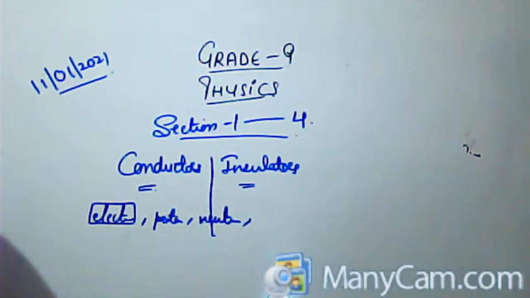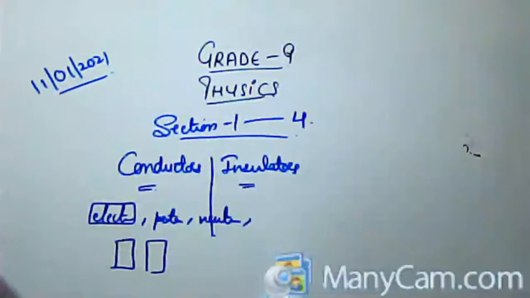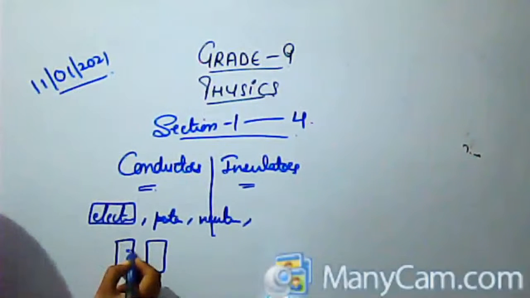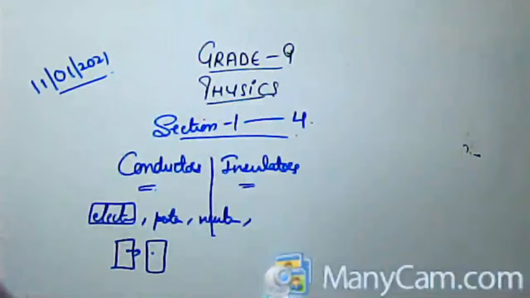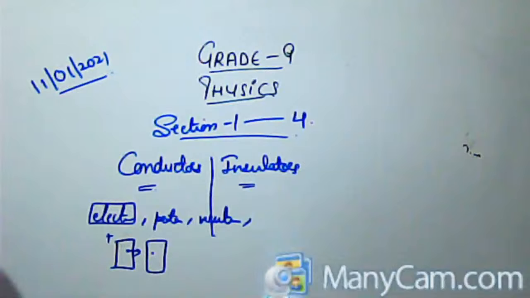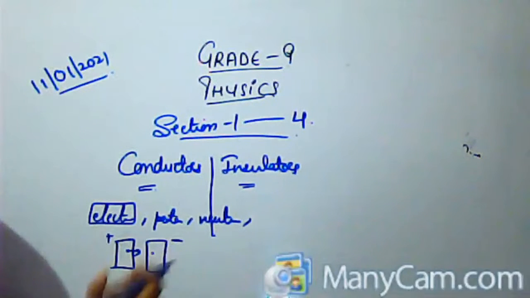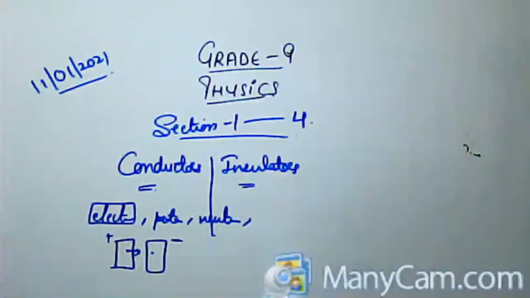Okay. If you have two substances, they are going to rub on the surface of each other. One is going to lose the electron and the other is going to gain the electron. The one which is going to lose the electron is going to have the positive sign because this one is actually giving something. The other one is going to have a negative sign because this one is actually taking something. Fine. So you will be having this positive and negative sign depending upon who is giving and who is getting.